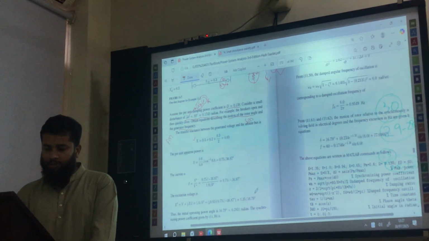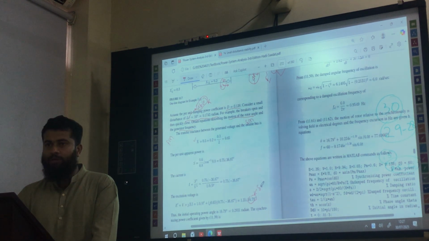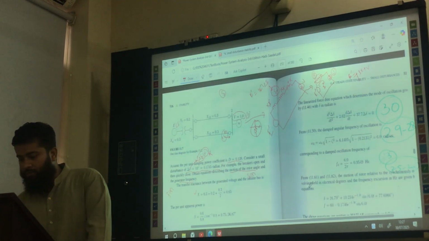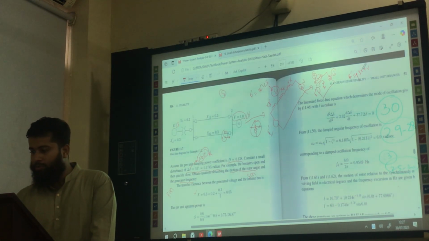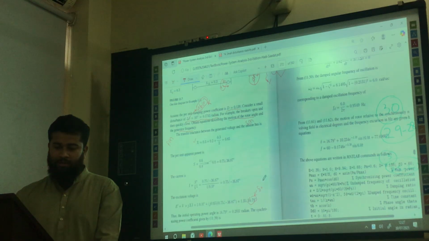This E prime should be calculated first, because if we convert this E prime into the phasor form, then we will get this, and this will be our delta naught. That is our first target, right? But for this equation, we know this x, we know this V, but we do not know the I, right? So we need to calculate the I first.